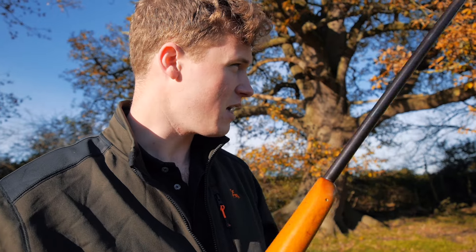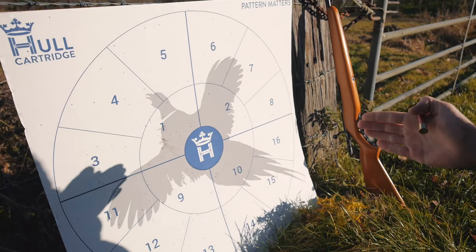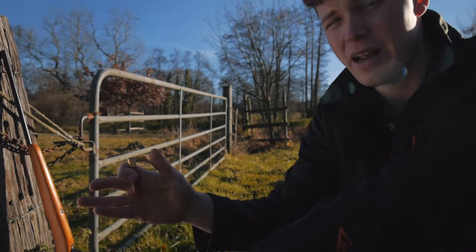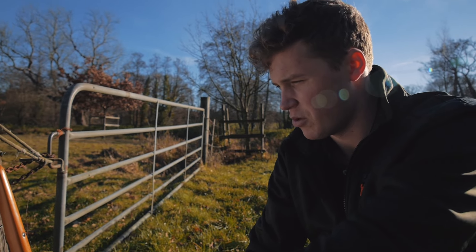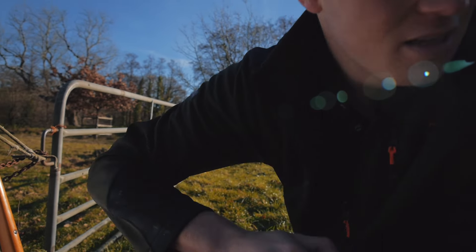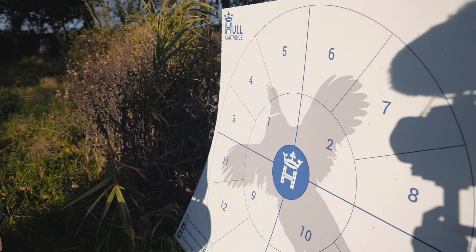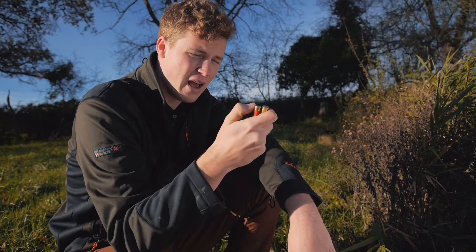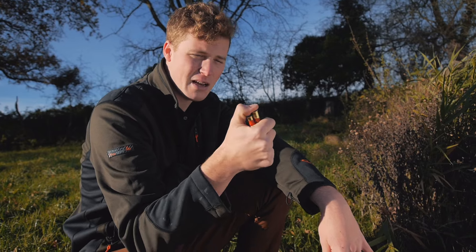Let's walk the short distance and see what this .410 did. That pheasant silhouette is a very dead pheasant — not particularly overkill for a bird at that range. It would have given me an extra five or ten yards if I really wanted to push the limits of that gun. These are plastic wads; they do hold together a little bit better. The 11 grams of 6 plastic wad — another very dead pheasant. 25 yards isn't a hugely long way, but reining yourself in with the .410 is the key. It doesn't have the pattern density past that 35-yard mark to make clean kills.